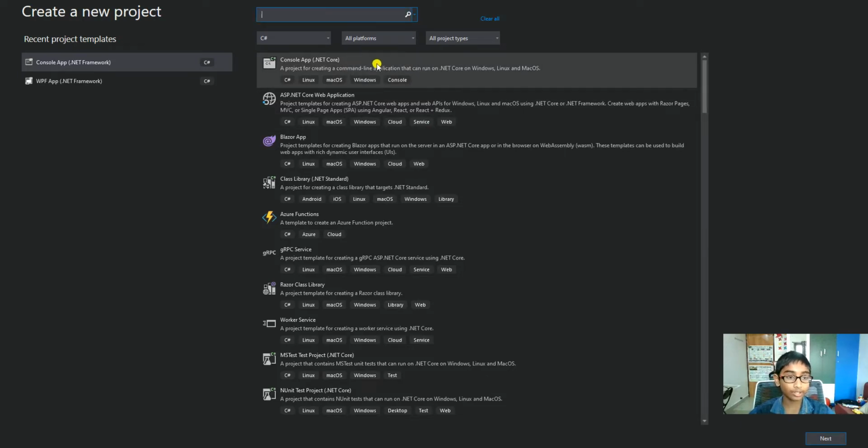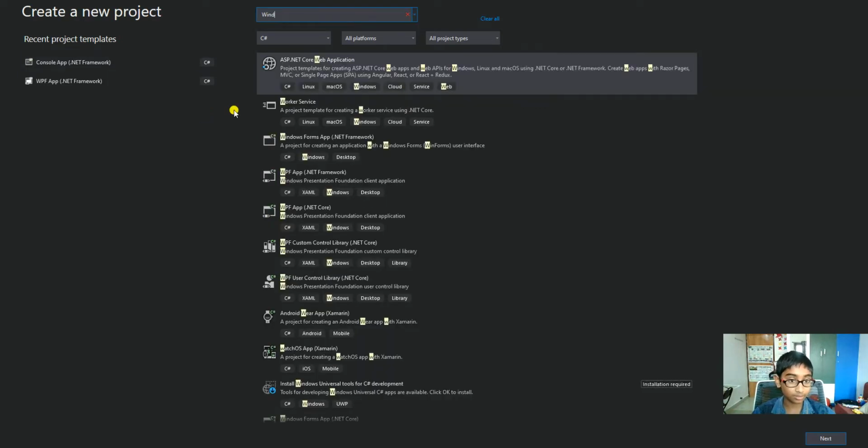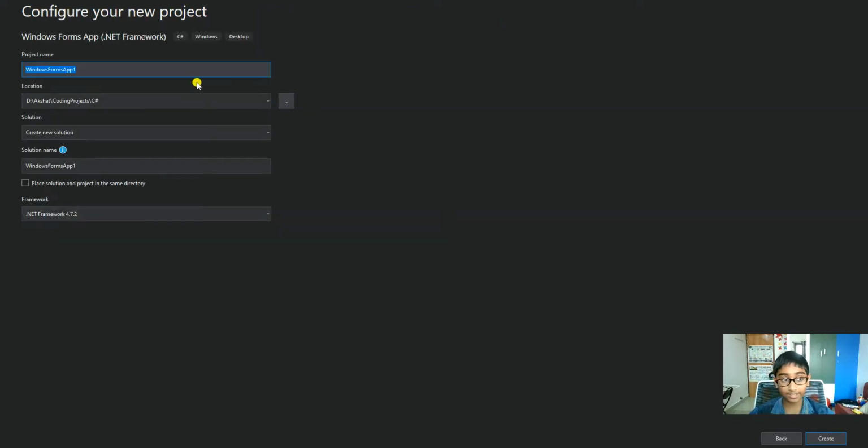And now, what you can do from here is search for Windows Forms app from the .NET Framework. After this, I'll even show you a WPF app, but for now, let's just do a Windows Forms application, and then click Next and then name it. So let's just name this Test 1. Simply some name for demonstrating it.